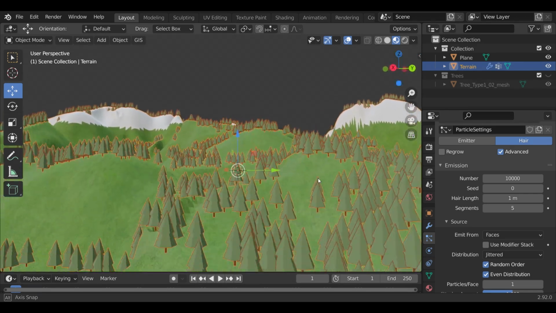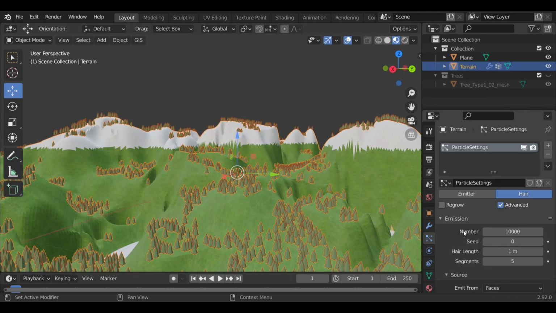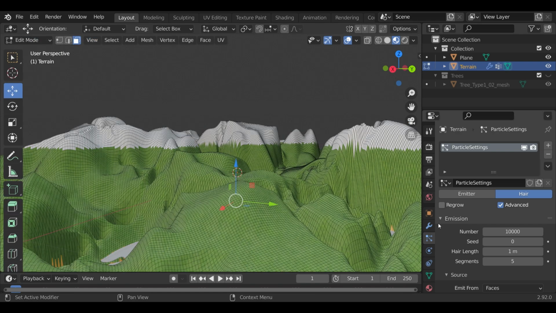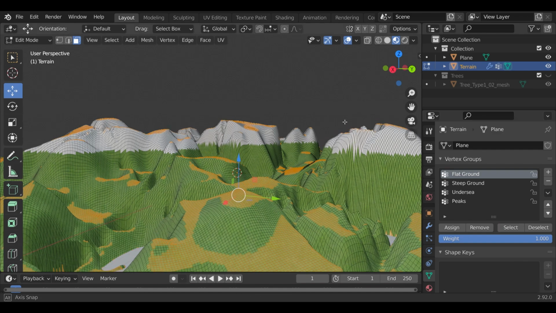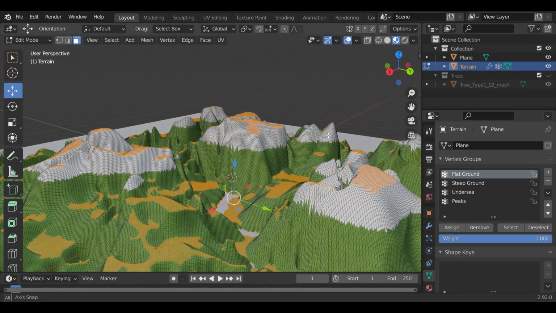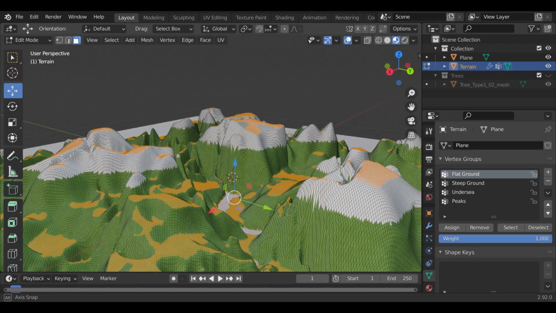So at this point, maybe it's a good idea to add a bit of variety. Now, luckily, because we selected a collection earlier, we can go to our collection and we can add more trees of varying colors. Is that what we're going to do now? No, it's not. We're going to make some adjustments to the vertex groups, which, to be fair, is probably a good idea. So yeah, as you can see, only some peaks are included in the background selection.